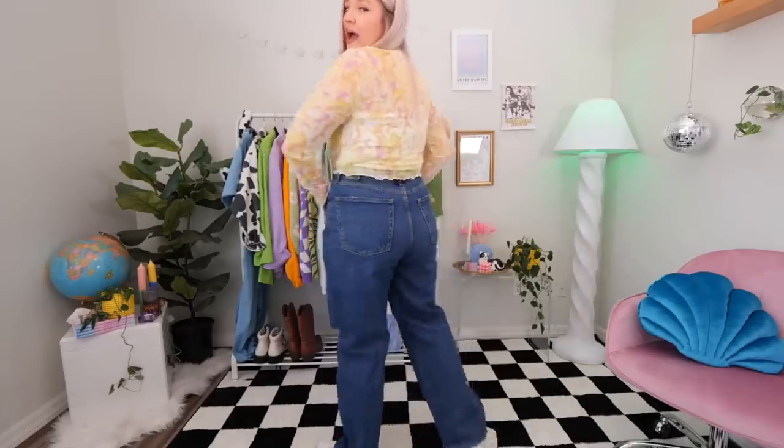But I would argue that if these aren't the highest rise jeans I've ever worn, then they're up there. They're in the top three for sure. They're super duper comfortable. So if this is the style that you're into right now and you're looking for this very Gen Z type of jean, go for it. $25, are you kidding? I think it's gonna take some adjusting and styling and coming up with the right thing to wear it with and shoes to style it with, etc.